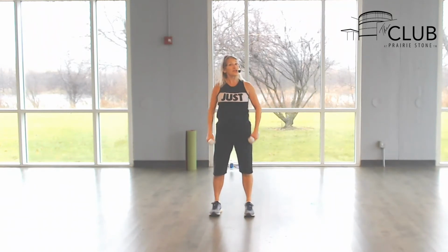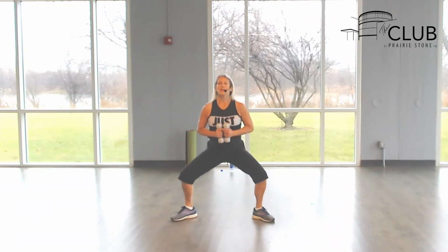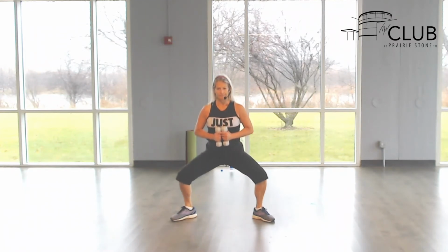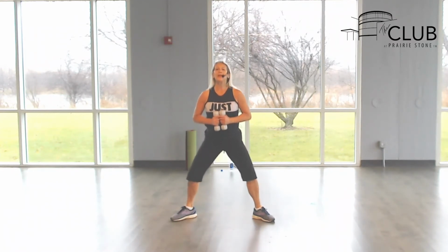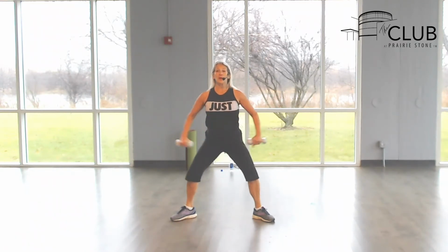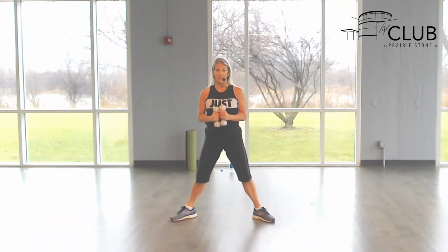Weights to the chest, wide plie stance. So we did this in the last weight segment where we bend the knees wide, open the hips, and breathe. This time, we'll do a deltoid chest press. So go down and lift your elbows. Stay down, push your arms forward, pull them back, and straighten up.